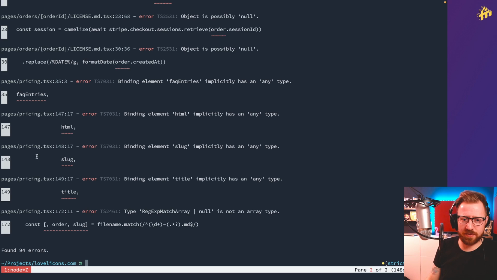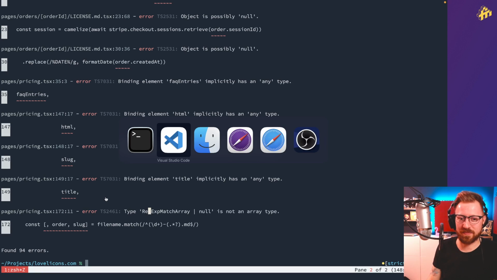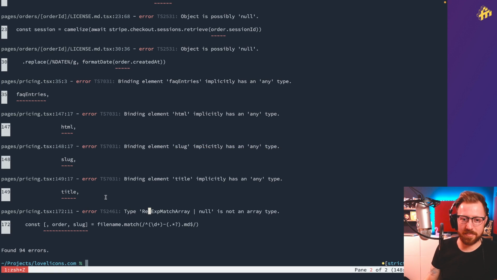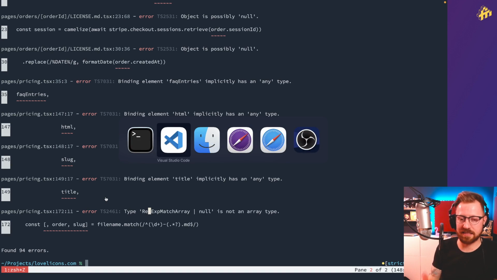Now we have the pricing TSX that shows up a bunch. To make this easier going forward, like when I don't want to, as I did earlier, just end up anywhere in this list of errors, it's probably easiest if I take them from bottom to top. And I already encounter one that I do not understand. So we are going to take some from the bottom, and then we're going to continue ad infinitum. I'm gonna make this easier for both of us.